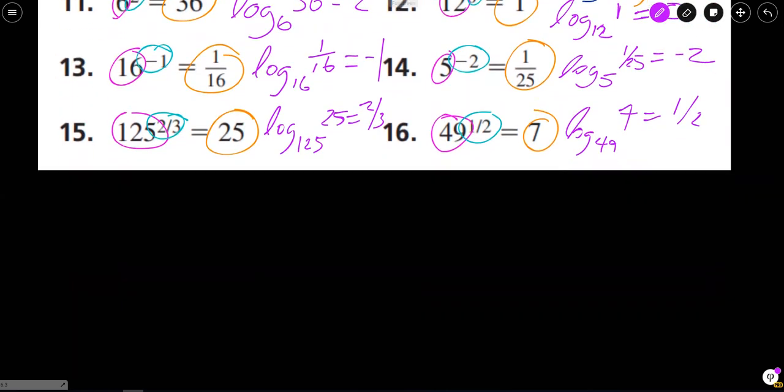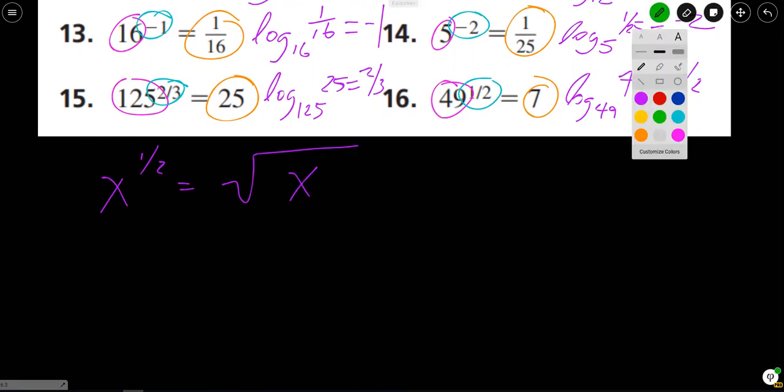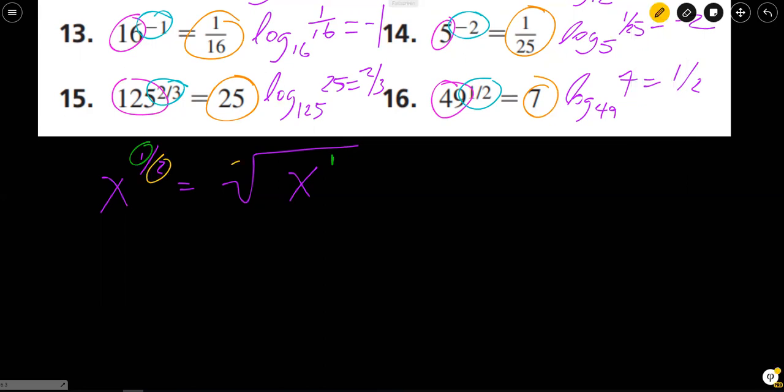So just a quick note on these fractional powers. This is also a review from Algebra 1. So a fractional power, so if I've got x to the 1/2 power, for instance, all that's asking for is the square root of x. And how that works, use some color coding here. This 1, you can consider a 1 either on the variable, or you can consider it outside if you want as well. And the 2 is technically my index for my square root. Remember that square roots all have an index. If there's no index listed, then it's assumed to be a 2, which is a square root.